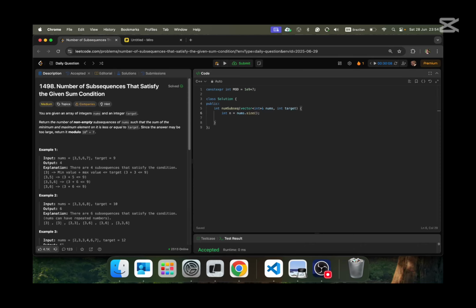So to do this, you can create a table here. Let's call this pow table and initialize our pow table. Now you can do this.